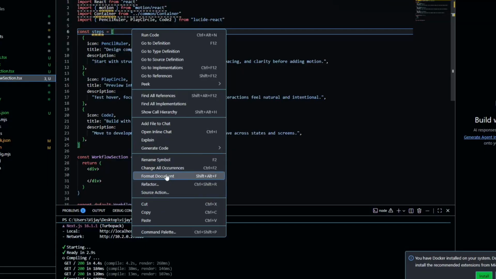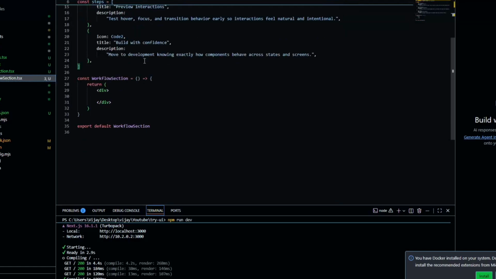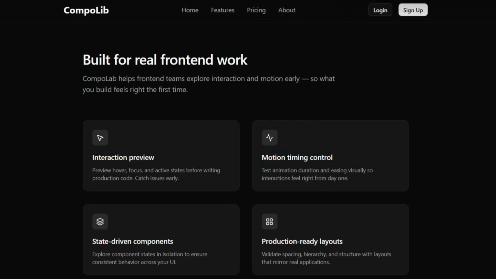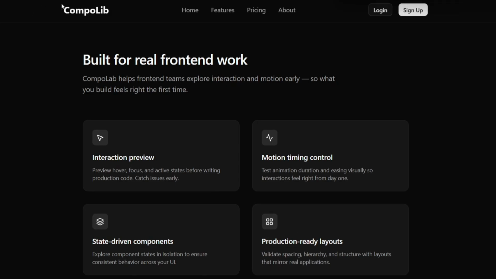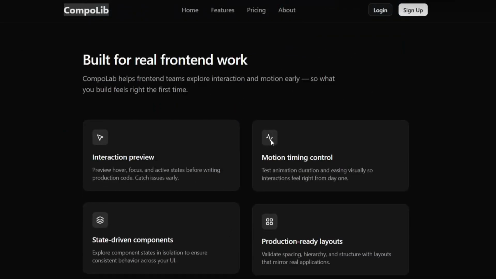I will show you format document. There will be 3 to 4 cards. Wait, 1, 2, 3. Okay, there will be 3 cards. It will show what to do. It is going to be purely product. Now here we have only 2 cards. It is going to be step 1, step 2, step 3, step 4, but in this CompoLib product we have only 3 steps to follow. So we have 3 cards like this. If I zoom out, then it is going to be like that. Okay, it is perfect.